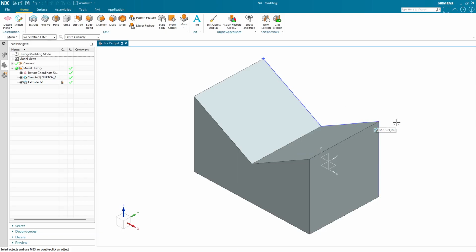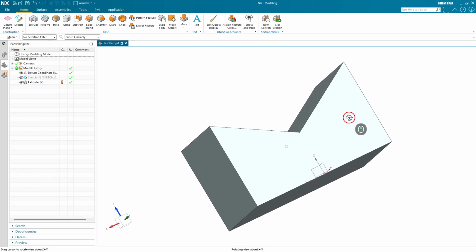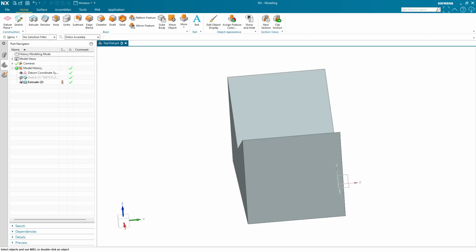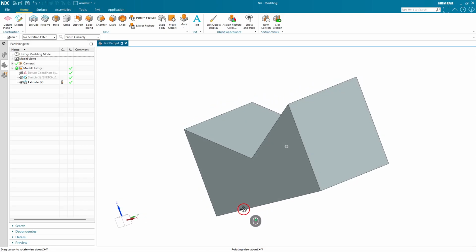I think this is really ugly. It gets really cumbersome and gross. So I'll go over to our part navigator, and if you click on this eyeball, it makes the thing you clicked next to disappear. So if I want to hide this datum coordinate system, I can hide that too, and then I get a nice clean part.